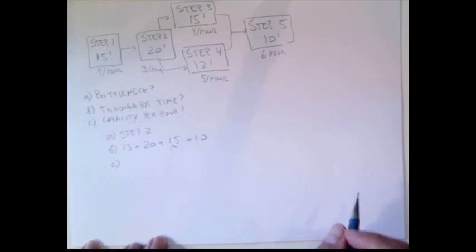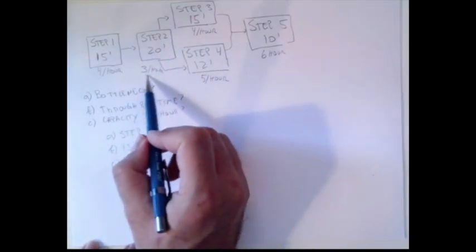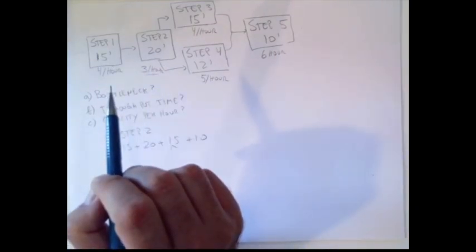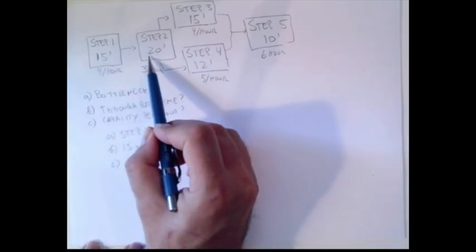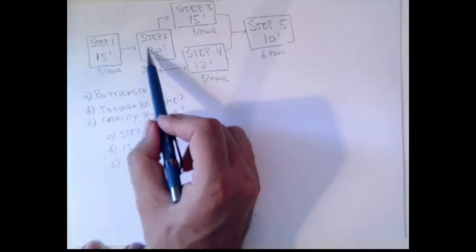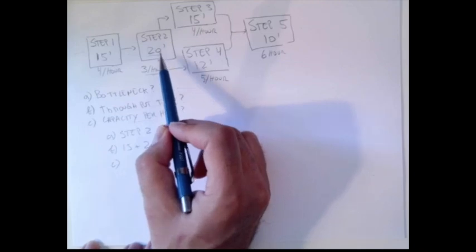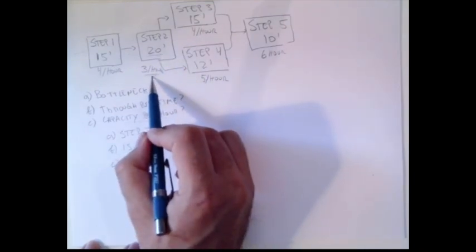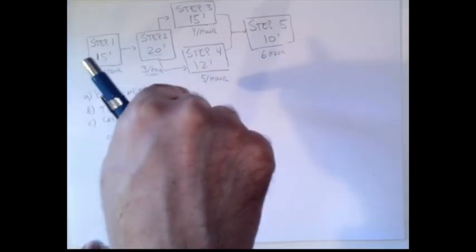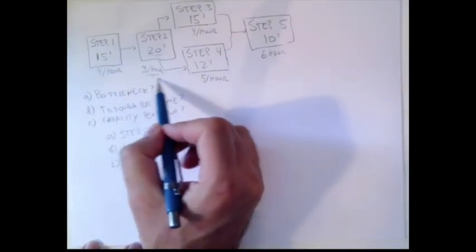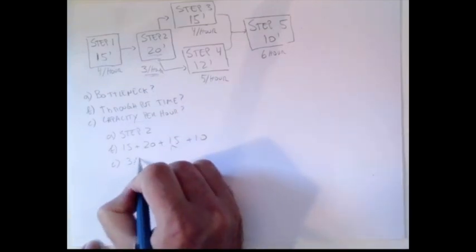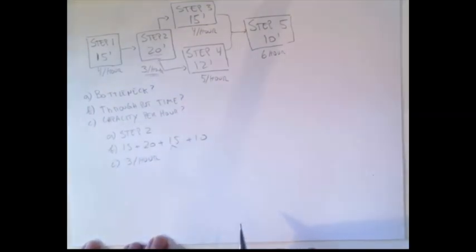So which one is the bottleneck? Well, we know that the bottleneck is step 2, and you can see it again. It can only do 3 per hour. So just pay attention to this. It's very important what I'm going to say now. Sometimes the problem will give you the time. Sometimes it will give you the capacity, and it's a different number. If it's the time it takes, you look at the highest one. If it's the capacity, you have to look at the lowest one. Time, highest one; capacity, lowest one. So the lowest capacity is 3 per hour, and that will be the bottleneck. So 3 per hour.